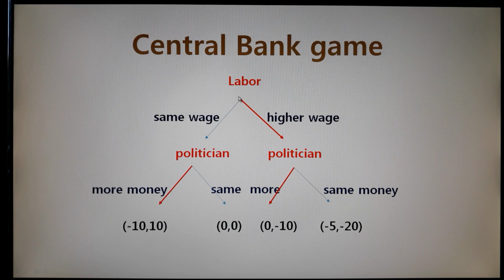On the other hand, if their income increases and there's no more money, like zero inflation and a 10% wage increase, you may say that can be good, but it's negative 5 because, when there is no inflation, from the firm's point of view, the sales stay the same, but you have to pay 10% more for the wage, then some companies would go bankrupt.